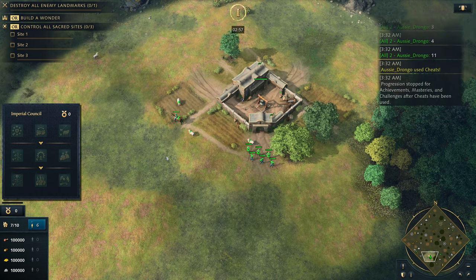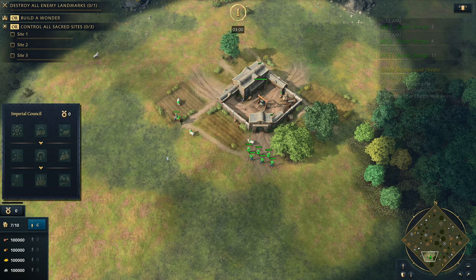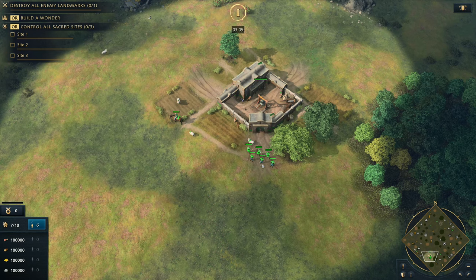Progression stops for achievements, masteries, and challenges after cheats have been used. Okay, so we've used the cheat. We haven't even looked at the landmarks yet. We're going to look at them right now.